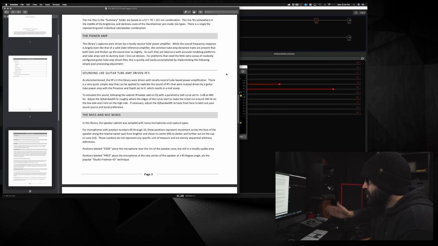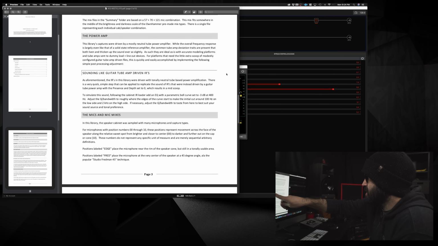Anyway, in this paragraph, it will give you some settings to basically mimic what they were hearing as they were creating the impulse response. And I thought, well, maybe that's a good idea to put those settings into place because that's what they wanted it to sound like. So I'll read this.